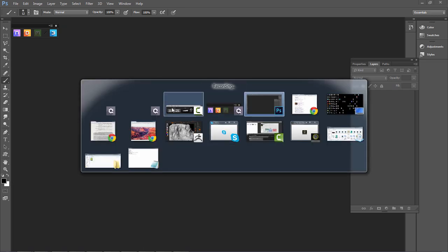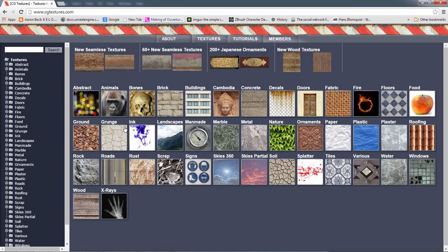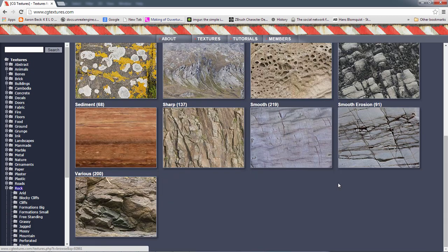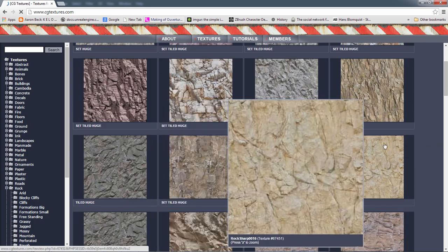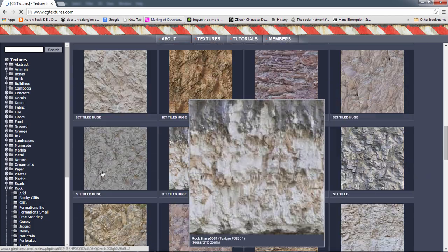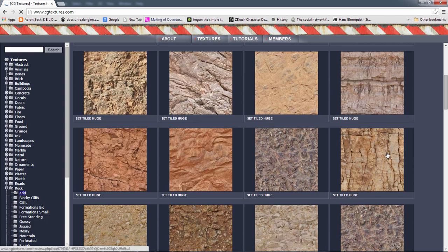Okay, so here we are. Alright, so this is Quixel. It's pretty powerful. So first thing that I'm going to do is I'm going to cut on over to CG Textures. Hopefully I'm logged in, and hopefully I have enough downloads left. So what I'm going to do here is I want to get a cool kind of rock face. This stuff's pretty noisy, so I'm going to probably stay away from that. Let's look at some of the arid stuff, see if we can find anything useful. That's not too bad.